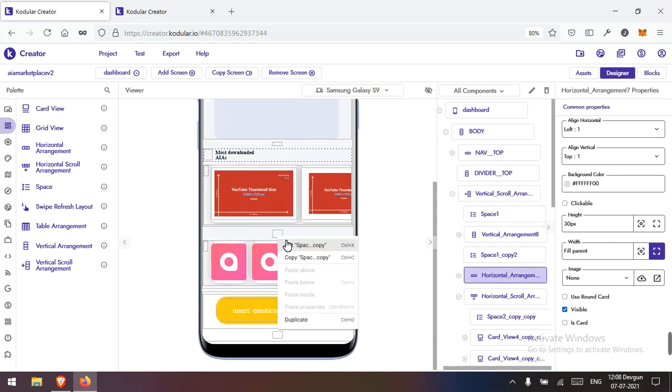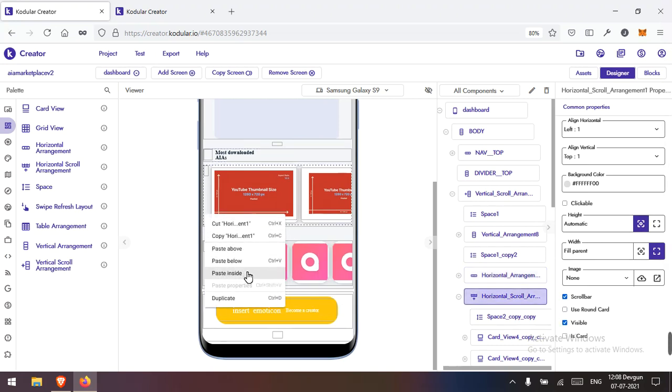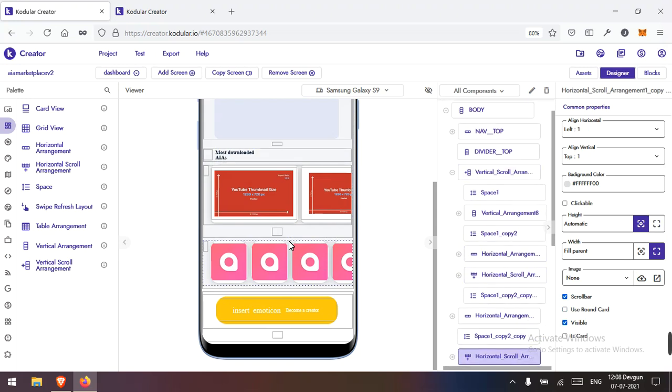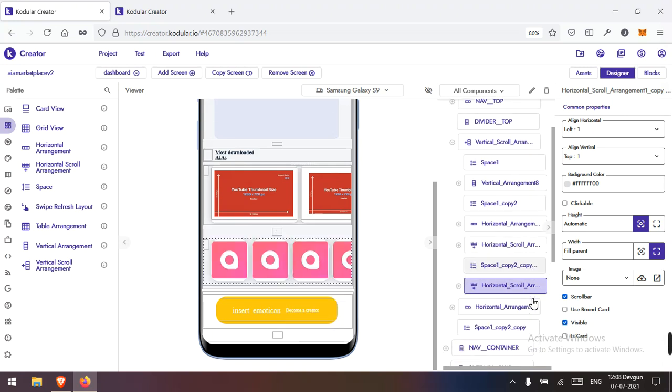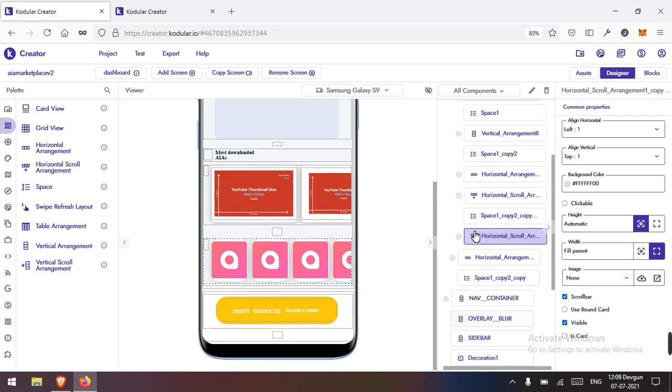And let's cut this space and paste that below this arrangement. And then there's another horizontal scroll arrangement, cut this, paste that below this space. And what is next, let me check.